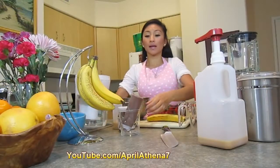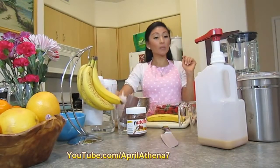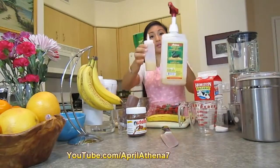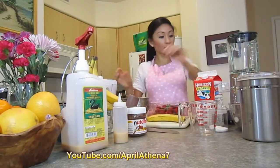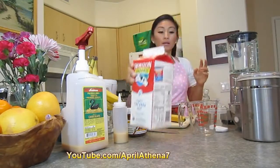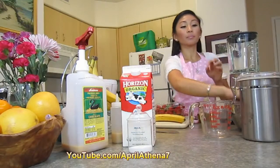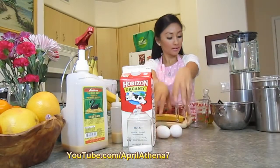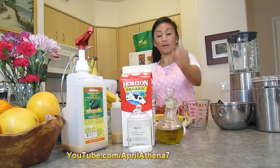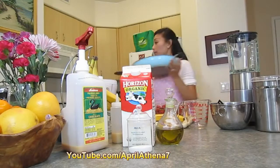I'm going to go over the list of ingredients. You'll need a wee bit of water, some Nutella which I have placed in a squeeze bottle, some bananas, some white chocolate sauce — but this is optional, you don't need to use it, but I really like the flavor. You'll need half a cup of milk, a little dash of salt, a cup of all-purpose flour, two eggs, a little bit of olive oil, and a non-stick pan.